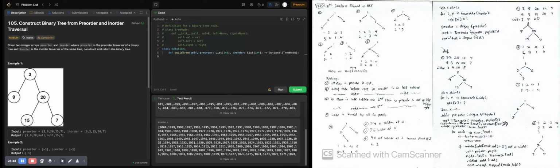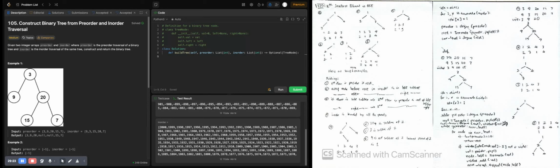And then don't forget the next level, append the node dot left.